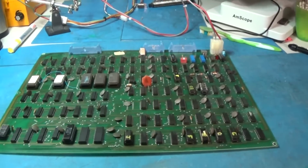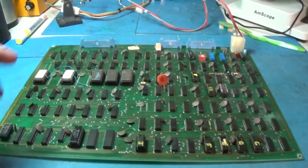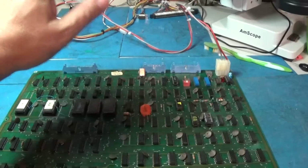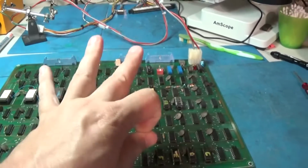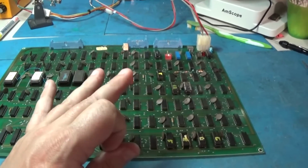I'm going to let it run for a while and just monitor it, but I think it's looking pretty good. And I did look at all of these monitor signals going out, as well as the intensity signal, and everything looks good on this board. So this thing should be good to go now.